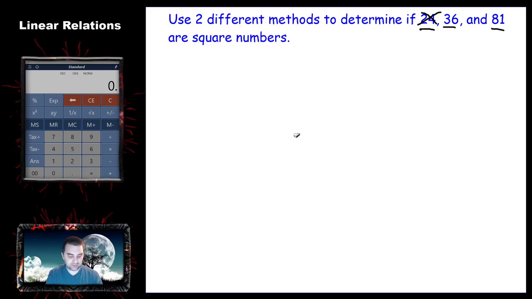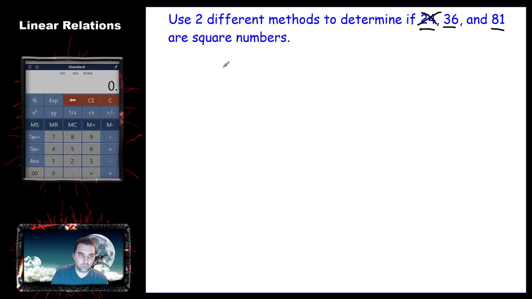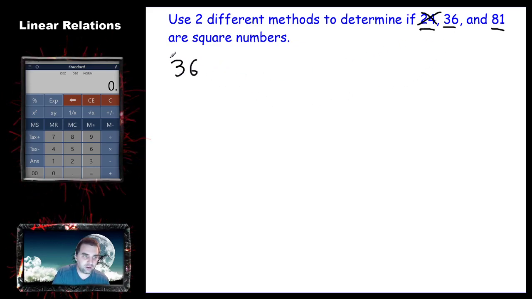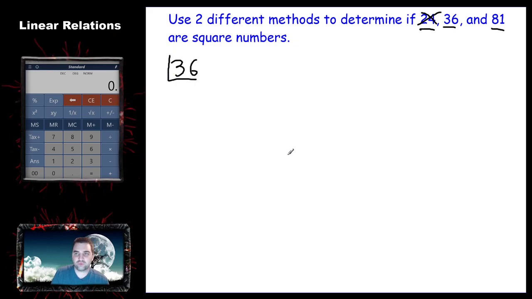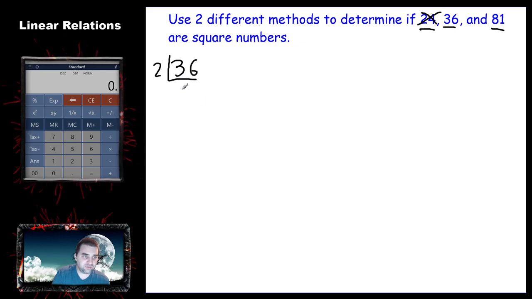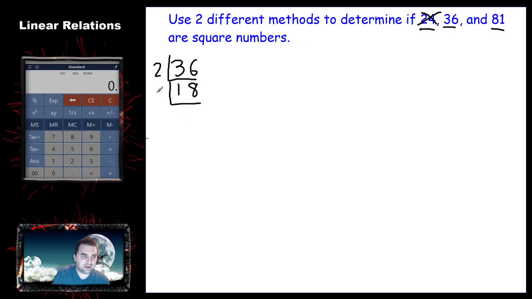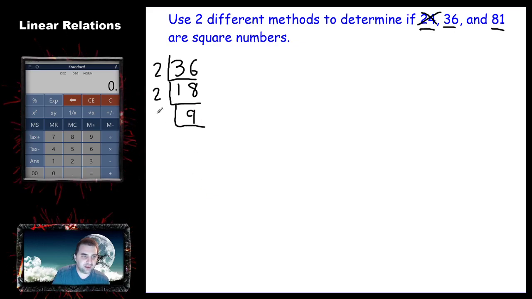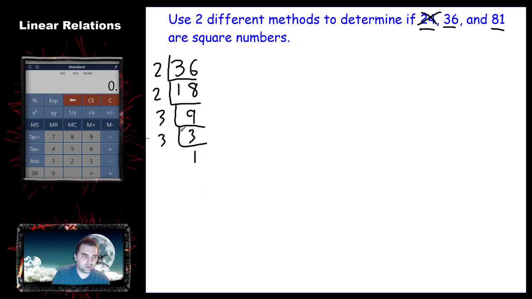All right, let's try the next one out here. We're going to go with 36 now, and last time I used the tree method, so here I'll use the division, and you can try it out yourself by pausing the video and seeing if you can use the other method to check my answer. So I'm looking at 36. I can divide 36 by 2, and that will give me 18. I can divide 18 by 2, and that will give me 9. I can divide 9 by 3, that will give me 3. And I can divide 3 by 3, and that will give me 1.